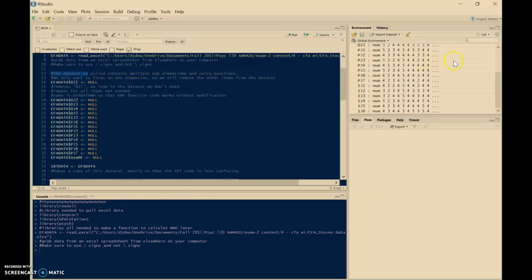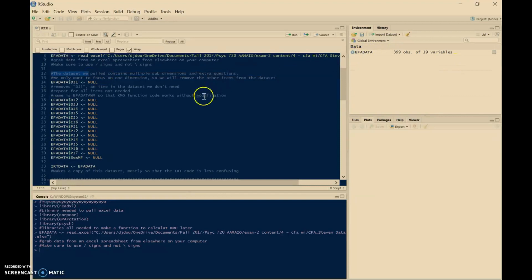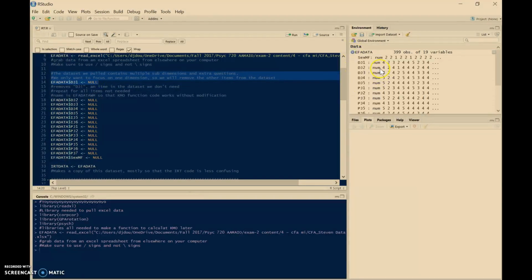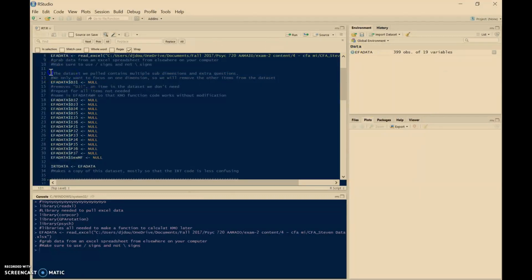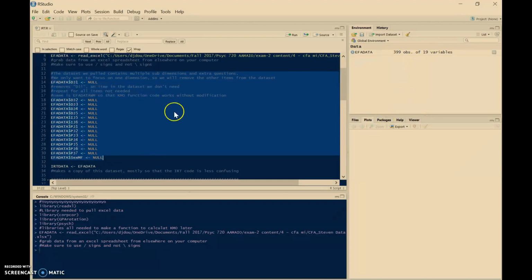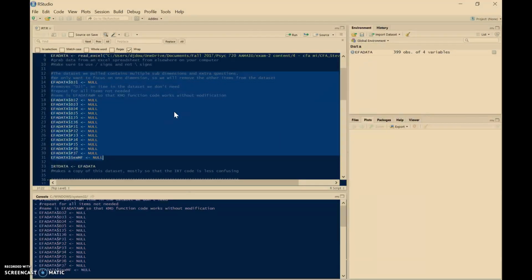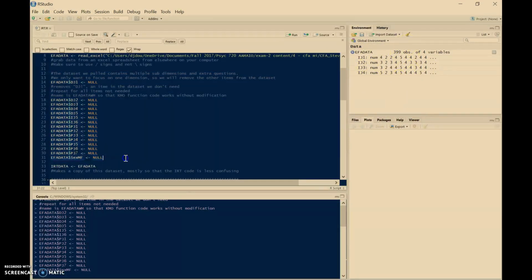In order to take these out, I don't actually have to make a new data set. I can just take them out of the data set that I have. So I'm going to run a bunch of these null commands that are going to basically delete all of these variables that I don't want. I have a line for each one, and then I have the exclamation here, but you can just see that the ones I don't want, I'm just going to take each out individually. Oops, I ran that twice by accident. Doesn't really matter though, because it can't take away what's already gone. And bam, there we are. We only have the 4 IJ items that we wanted.